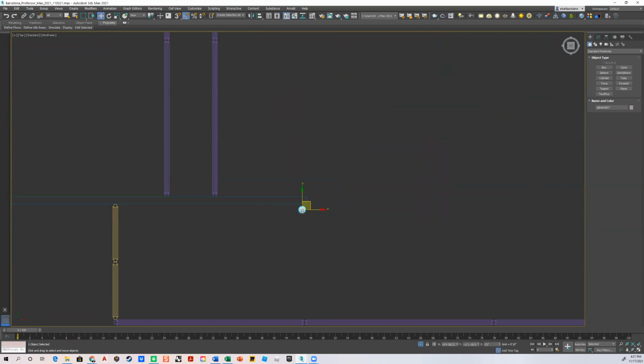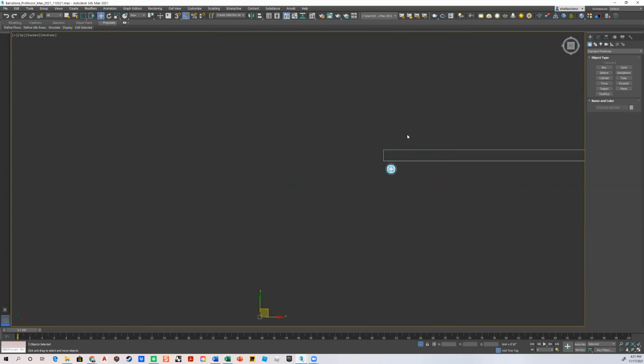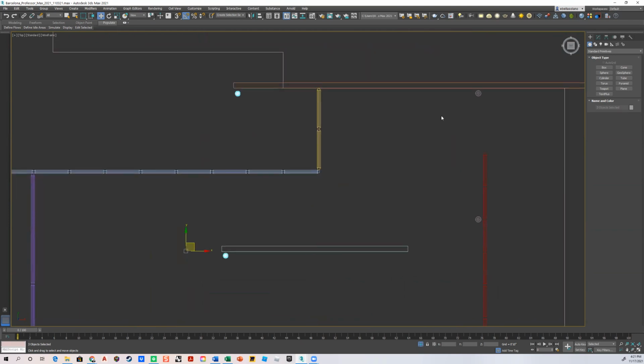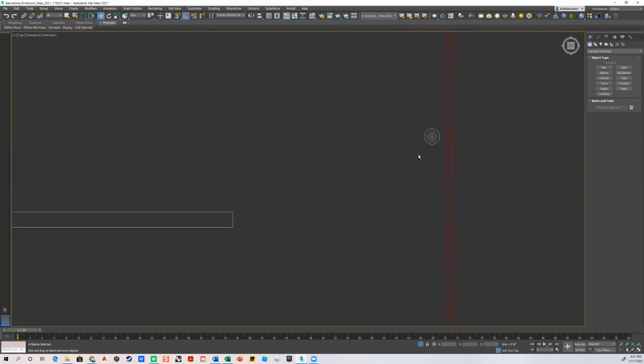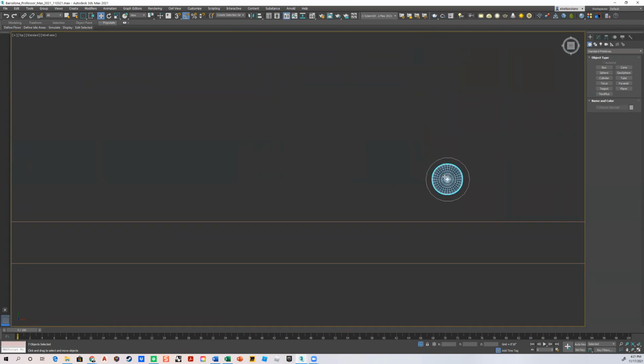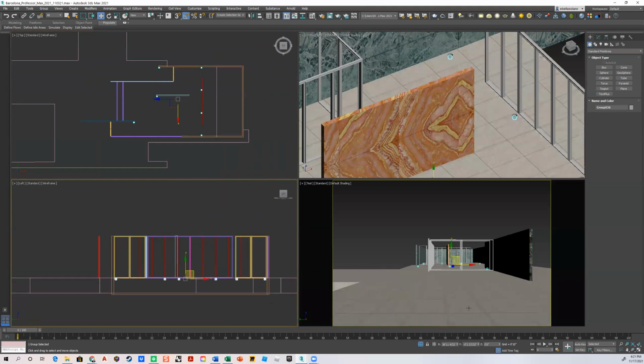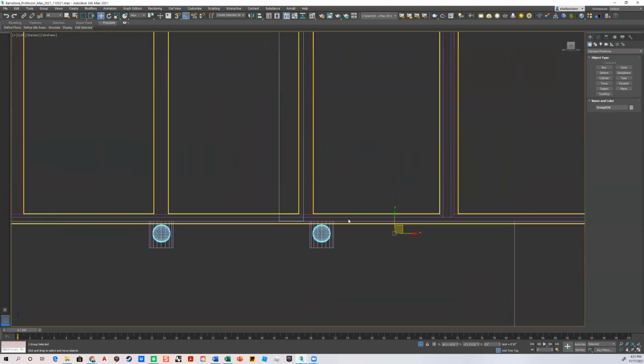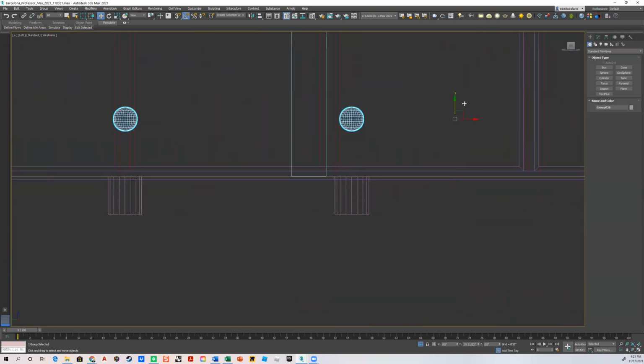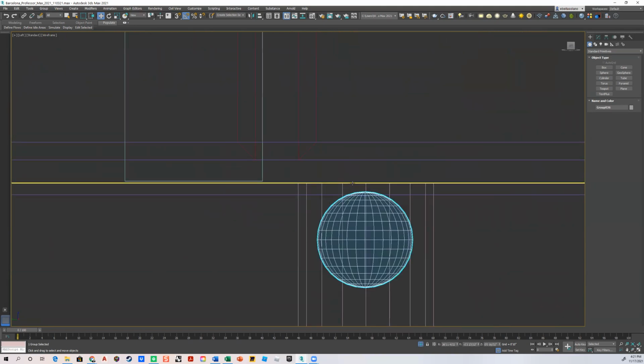So for now, let's select all of these, and then we'll group them. All right, so there we have our 7 spheres. We'll group them together. Next, we'll check that they're actually inside the cavity, and we can see they are. If not, it doesn't matter. Just make sure they're just below the floor, like this. If this is the top of the floor, let them be like this.